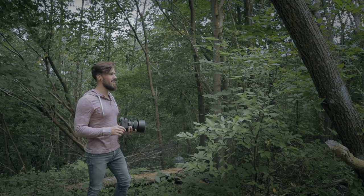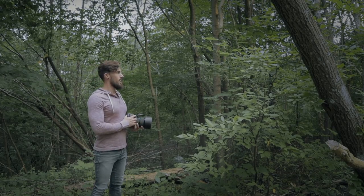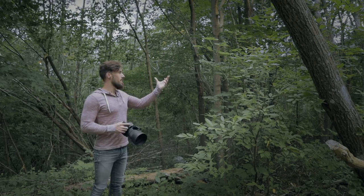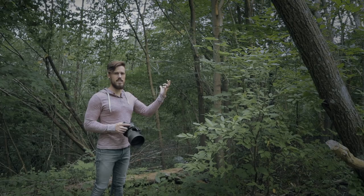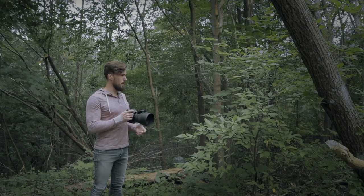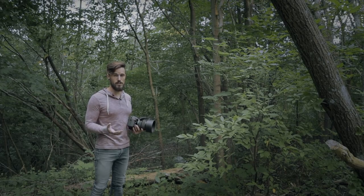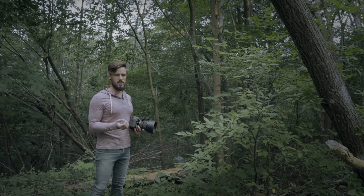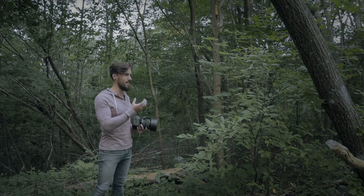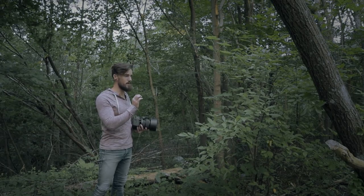For my first shot here I'm not doing anything exactly spectacular but I kind of just wanted to focus on small detail. I've got all these leaves here — the sun is in the background so some of the leaves are getting backlit, bringing out a lot of detail like the veins of the leaves, and that's what I want to focus on. I'm shooting at 1/400th of a second, ISO 250, and of course f1.4. I just want to see how much detail this lens will bring out.